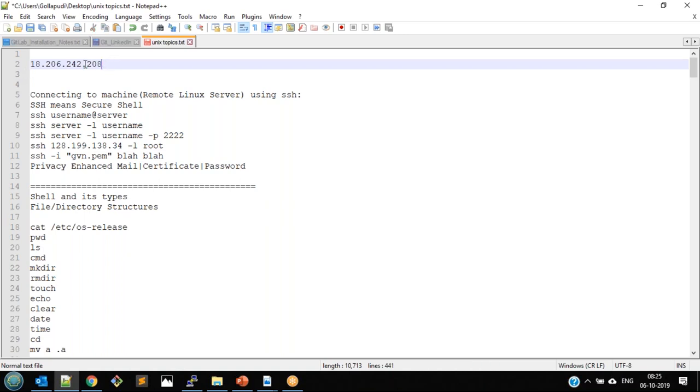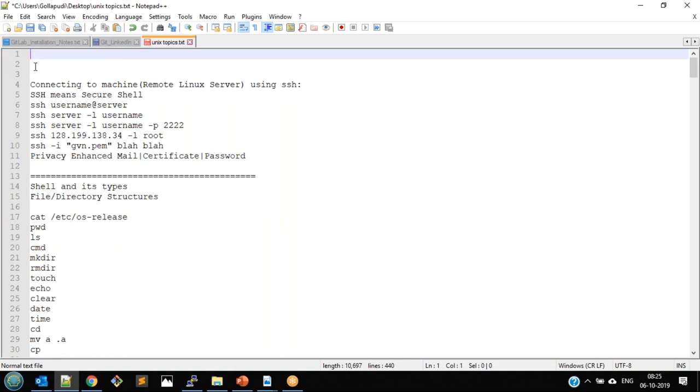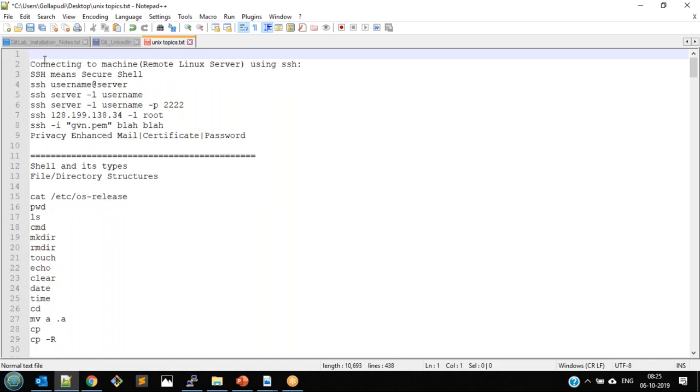So it is all about how you connect and what purpose you are trying to achieve. For now, just understand how we connect to a machine. It is through SSH. SSH full form, if anyone asks you, tell them that it is Secure Shell. The meaning itself has security embedded in it.